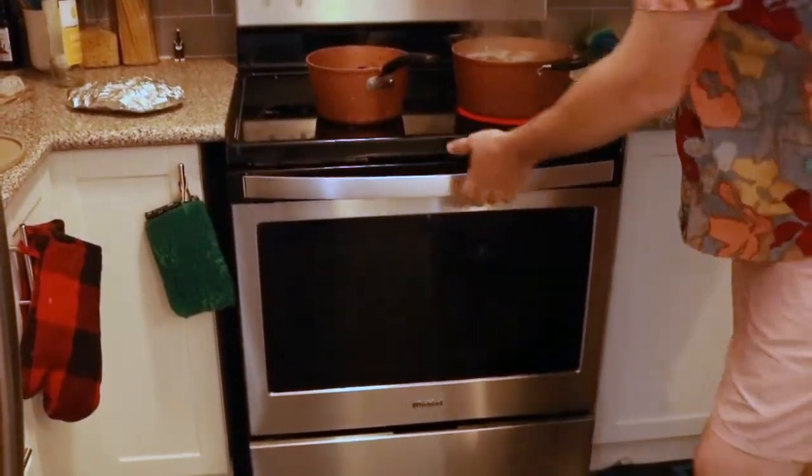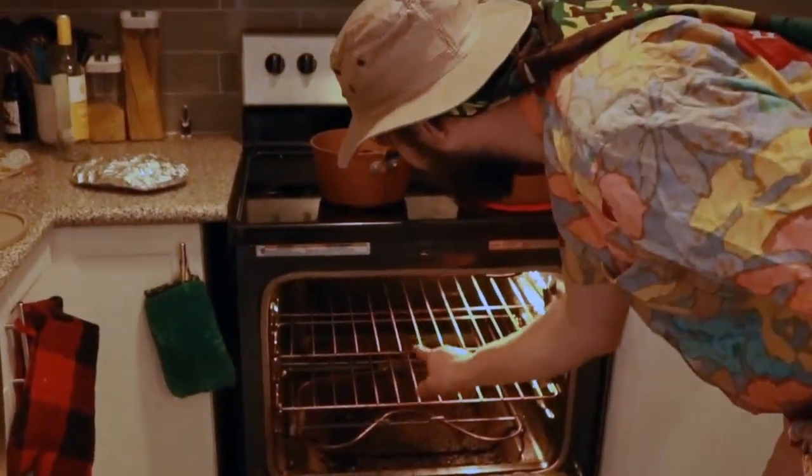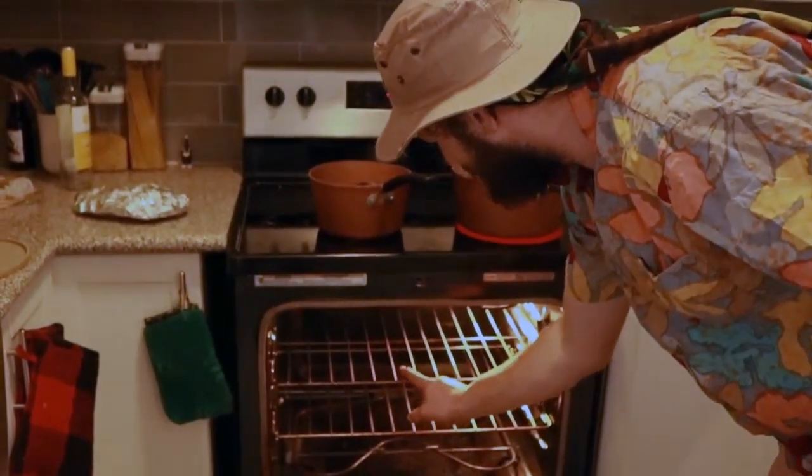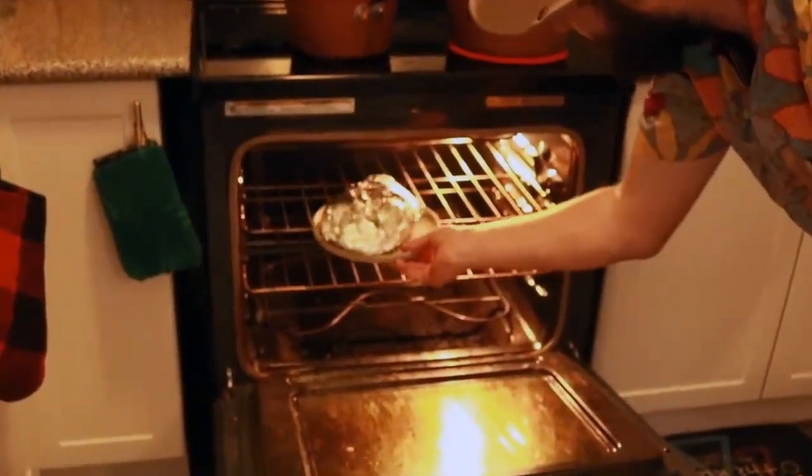Alright, so it says 400 degrees. One thing about oven is you never really want to trust them, you want to test it yourself. Oh yeah, that's hot. You put a little spit on there and you won't get burnt. You can hear it sizzle. So, slide these guys right in there.